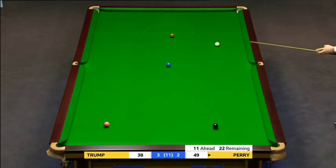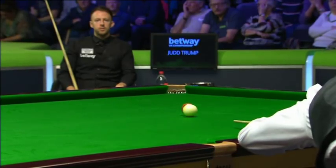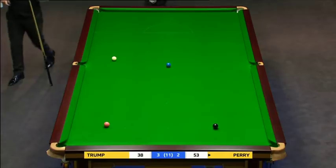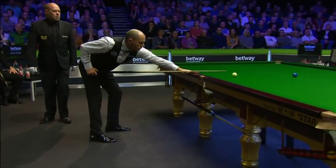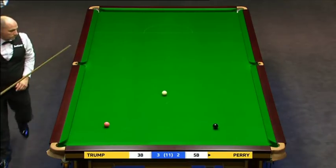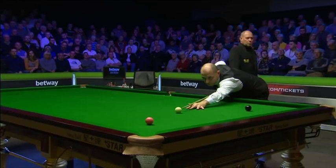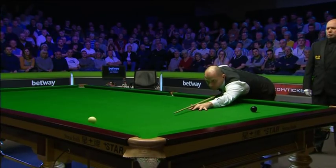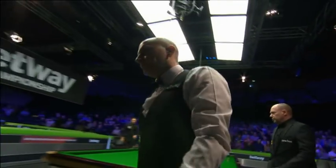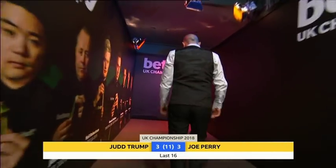So he didn't get away with it, did Judd, when he got out of the snooker. Nine. And we're back with the situation where it's tough to pick a winner. 14. Fabulous long yellow by Joe Perry. And he's back where they started. And it's now a best of five to the winning line. Judd Trump 3, Joe Perry 3.